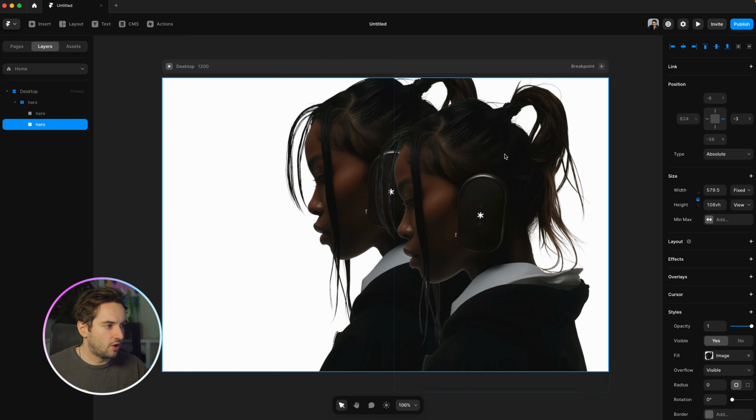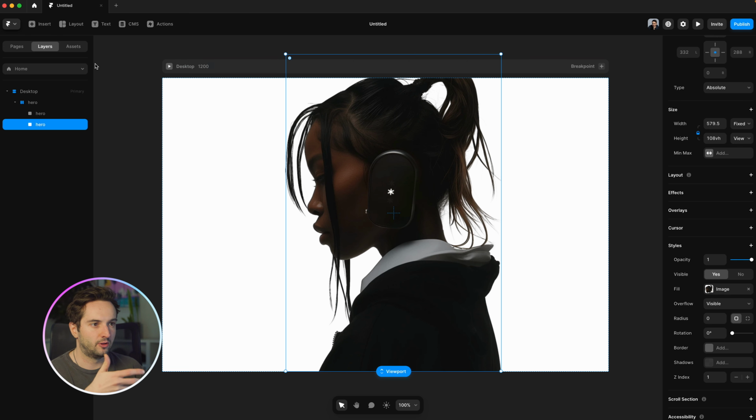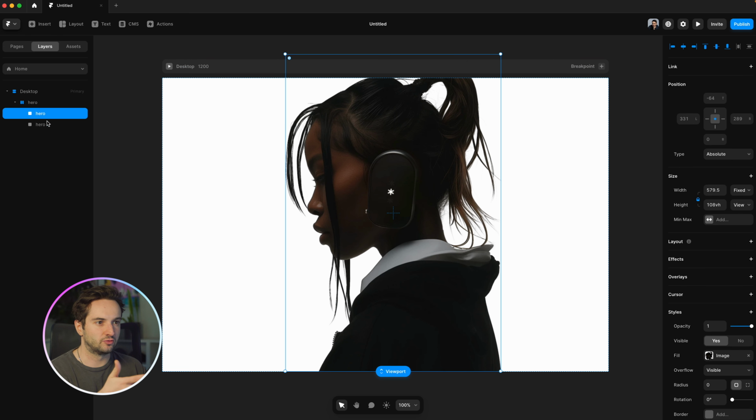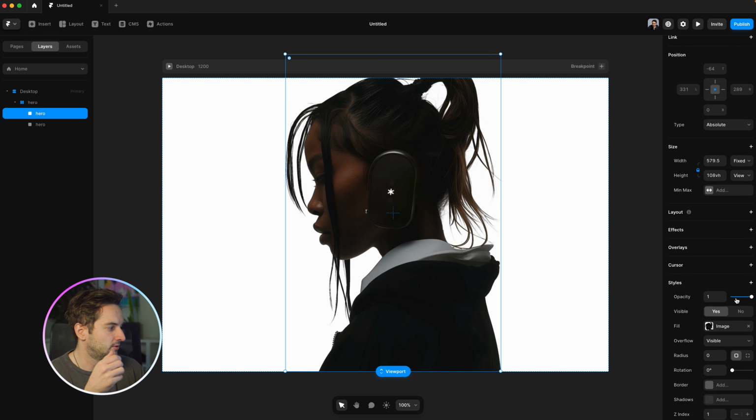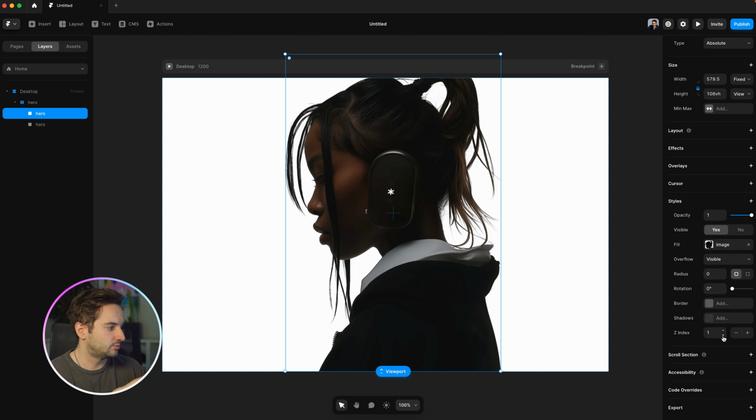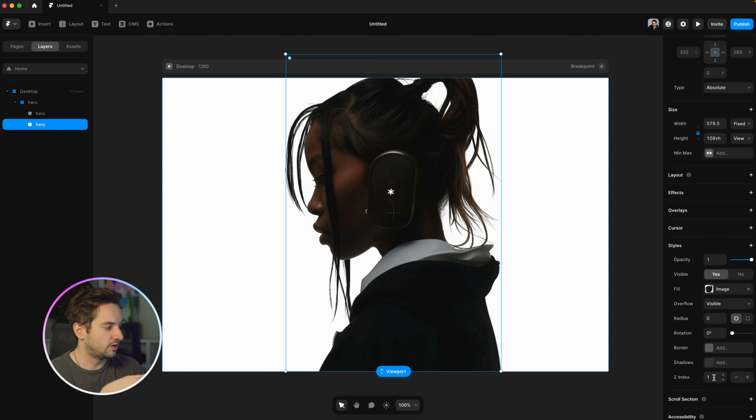If I drag this order here, it'll change what's visible first. If you get to the point where at any stage the order isn't really reflecting what you see on the screen, you can also set a Z index to be higher. So this is 1, and this is also 1. So if I make this 2, then that way it's always going to be above. And let's just do a quick rename of the top one to silhouette, and then the bottom one to, we can just call it full.